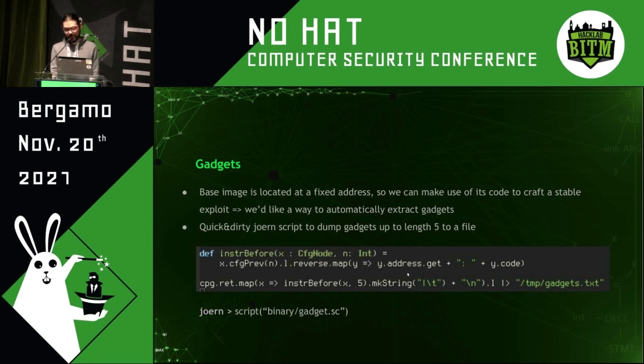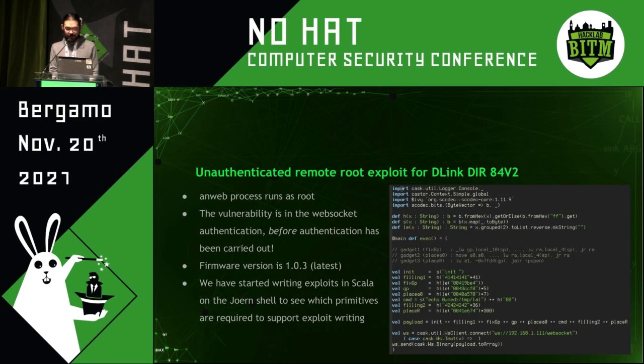And you can put all this stuff in scripts. There are Joern scripts, which are just Scala scripts, really. And you can then reuse that every time that you want to dump gadgets. And this works across platforms as well, because we map returns from different platforms to the same intermediate representation. And you can also write binary exploits in Scala if you want to, right? So here's my binary exploit in Scala.